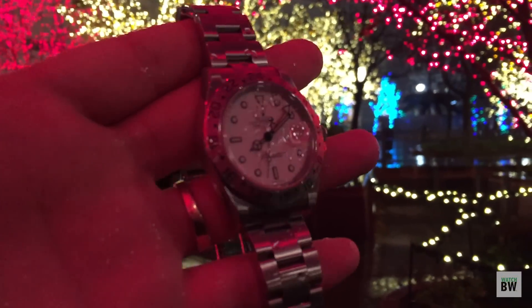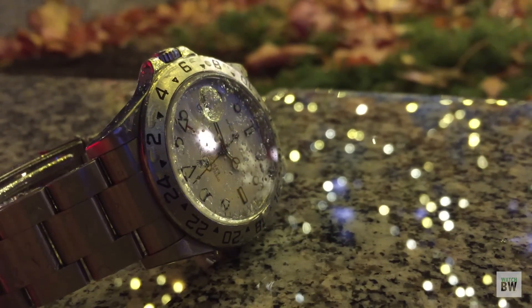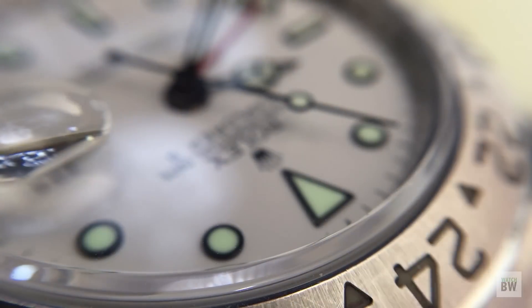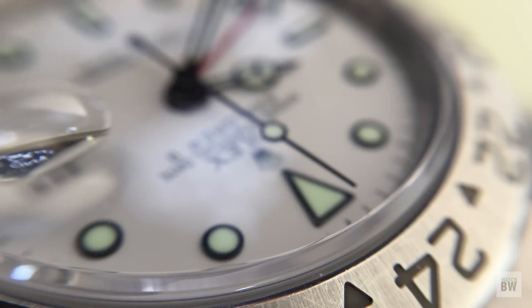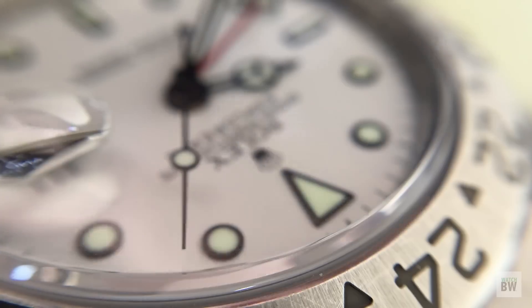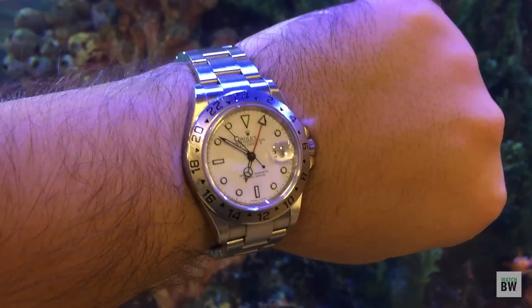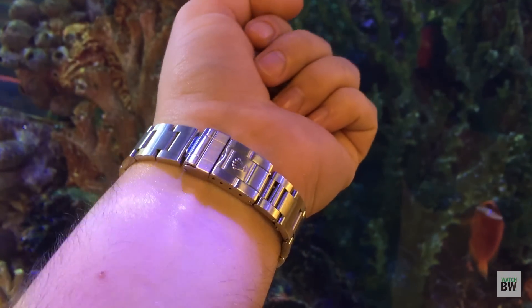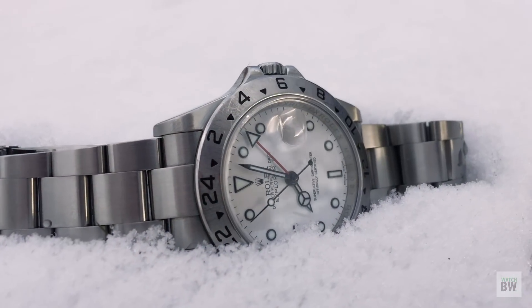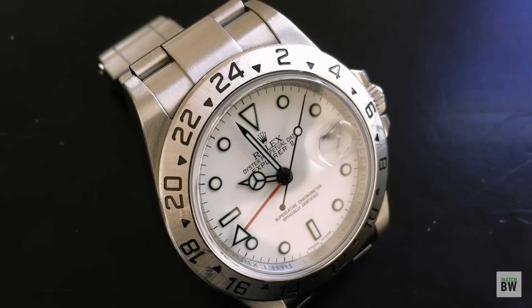The last negative in my eyes is the lack of anti-reflective coating on this sapphire crystal and cyclops. It's something that Rolex just doesn't do on any of their models. I personally prefer a good application of AR and I think it would help sharpen that beautiful dial and bring the level of functionality up a notch, but it's just not something that they do. I've talked with Rolex dealers and they've told me that Rolex doesn't do AR coating because the current technology isn't up to their standards, and when or if they do roll it out, it will be the best in the business — but until that time, no AR coating. Now I don't necessarily agree with that. I think Rolex simply realizes people love their watches and will buy them regardless, so it's just one less cost, one less step in the production process for them.